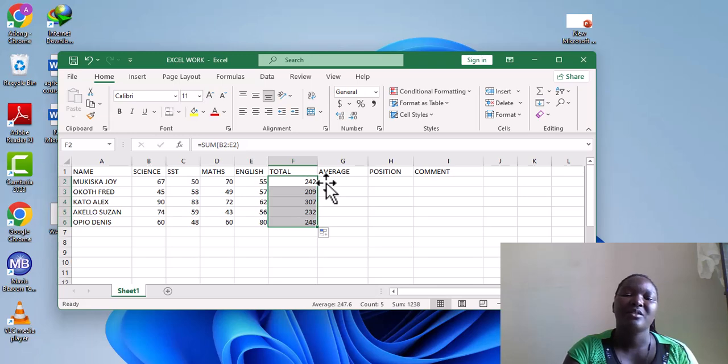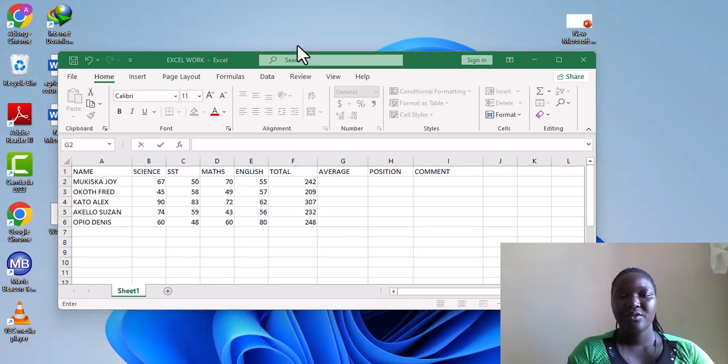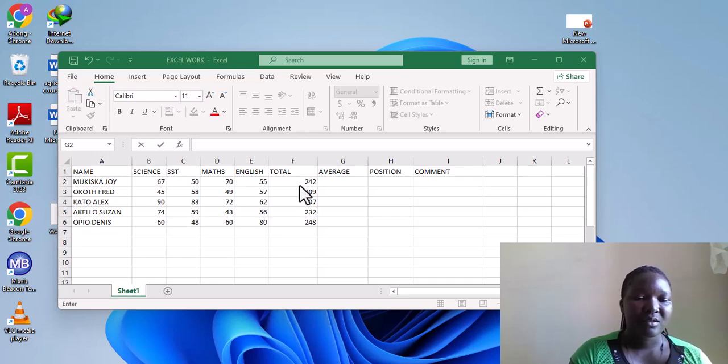For the average, what are we going to get from here? The average marks. For getting the average, we shall use the total number. This is the total number for the first name, Mukasa Joy. So for the average, we shall use the total number, then we divide by what?